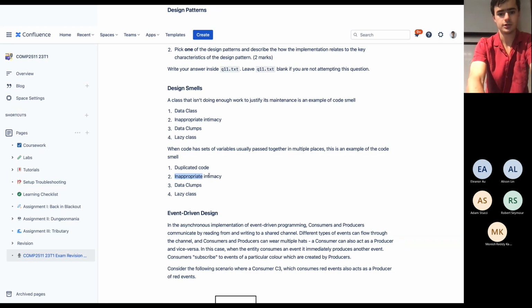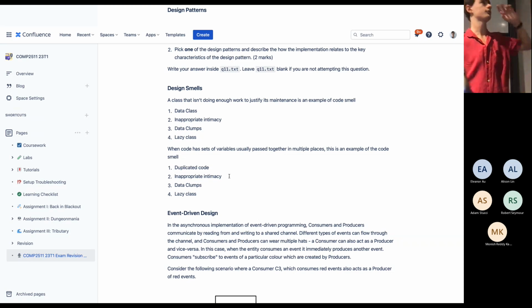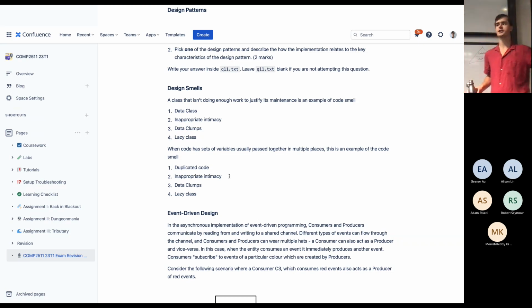Duplicated code is just DRY, and inappropriate intimacy is when two classes are getting a bit frisky, right? They're talking to each other a bit too much, and maybe there's some excessive coupling here. So we want to separate them, usually by moving functionality from one into the other. With a lot of these code smells, sometimes you look at it and the design is just cooked, and we need to start again and rewrite the whole thing. Sometimes you can refactor and move things, but sometimes it was flawed from the beginning and you need to start again.